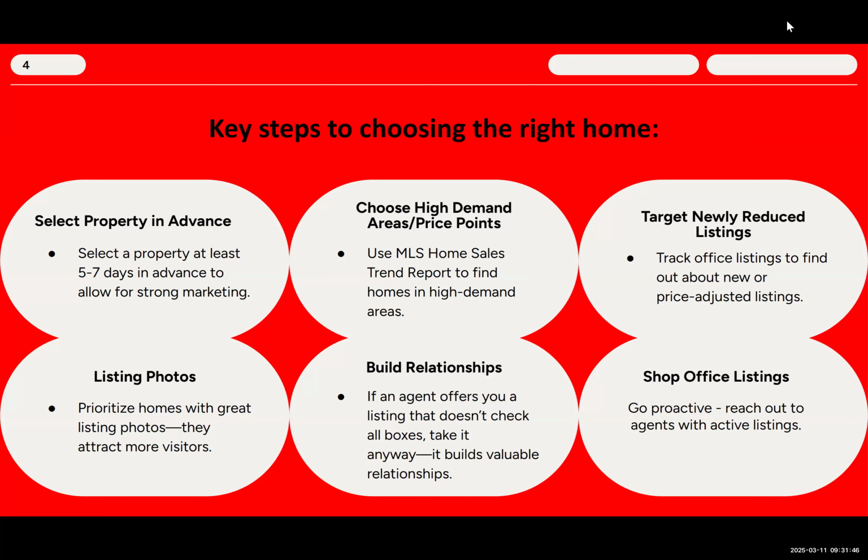If you go to the tab, I think it's reports, click on market reports, and then click on the home sale trend report. It does it by county. And then it gives you, it's nothing fancy, a sheet of all the different price points and how many houses have sold in that price point. What do you think you should do with that information for open houses?